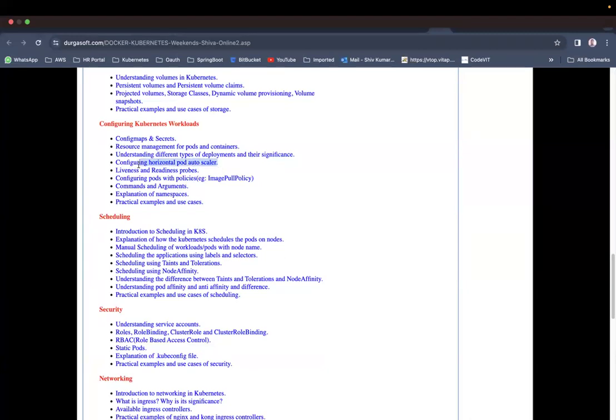The interesting part is this one: the horizontal pod autoscaler. Suppose your application has been deployed to the Kubernetes cluster. Today your application is newly deployed and it is new to the market. Now your application may be encountering only 100 requests today, but tomorrow your application has become popular and a lot of people are accessing it. That means the traffic coming to your application will also increase, right? So if the traffic is increasing, your application should be capable enough of accepting that much traffic, right?